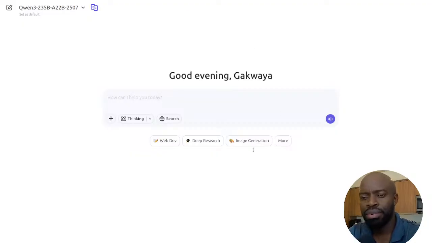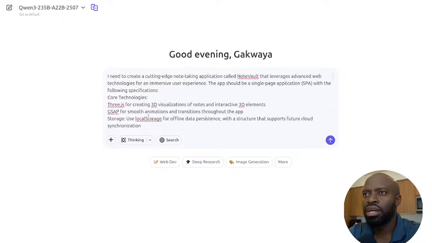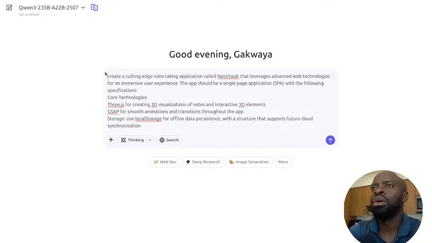I have prepared a prompt already. We are just going to tune it a little bit, but we are going to use one prompt for all the AI tools. Okay, so let's say: create a cutting-edge note-taking application called Note Vault that leverages advanced web technology.